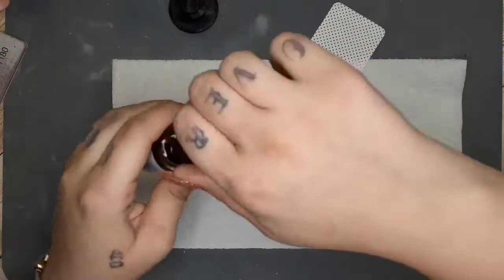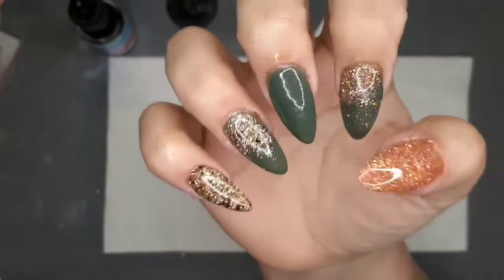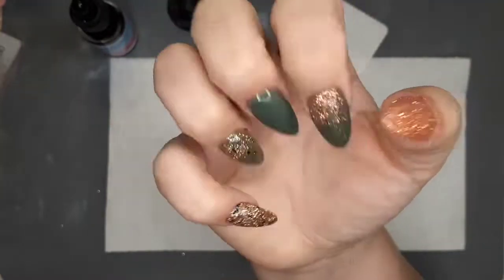So yeah, I want to know what you guys think of this mani. Did you think it came out cute? Because I wasn't 100% sure. I'm still not 100% sure. I'm proud of it, but I'm not 100% sure.